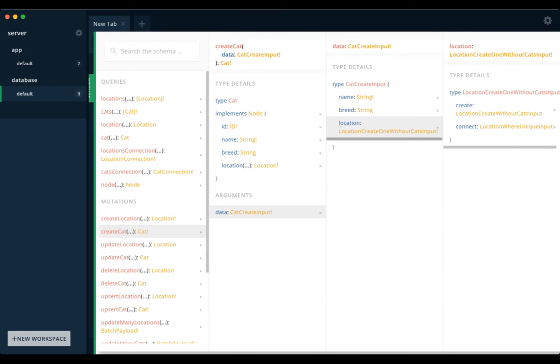Prisma is actually giving us the ability to create locations or connect locations at the time that we execute this mutation. So what we can do is actually specify connect and then specify the ID. And we can take the location ID that's in our input type coming from the arguments and pass that in. And that's going to connect the location that we have to a cat.